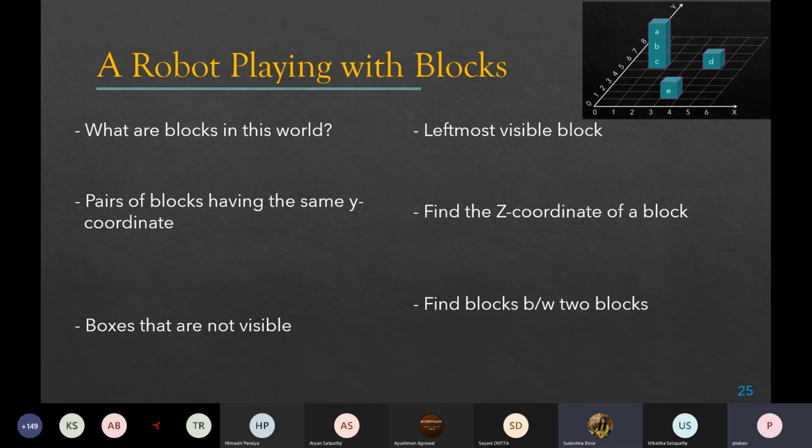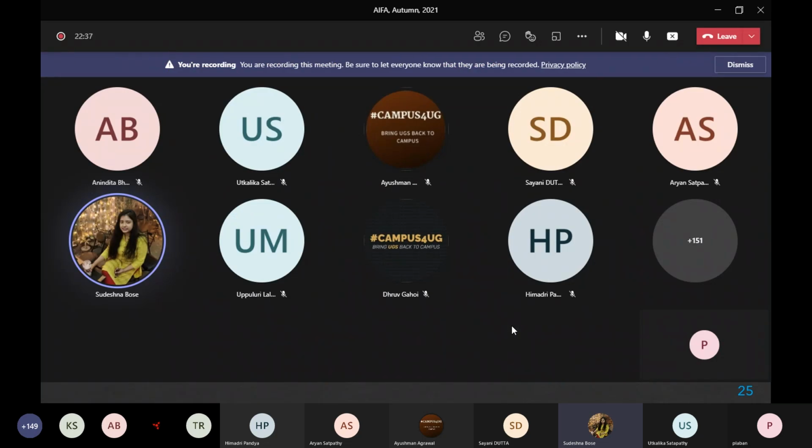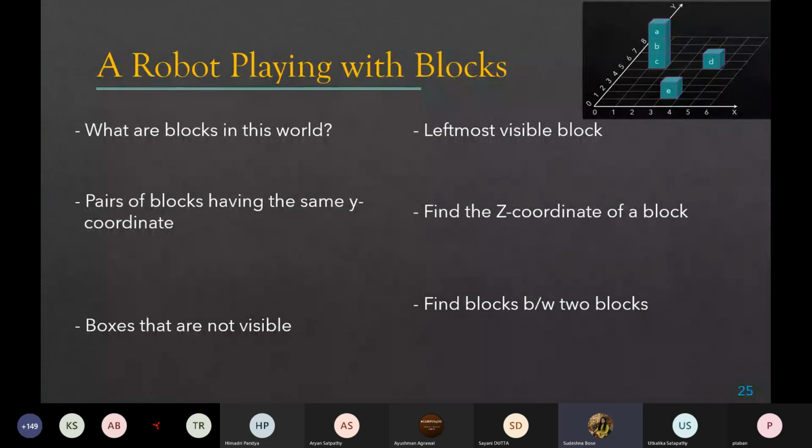Any idea? Can we use the on function, like whichever we have found out previously, like from the x-axis, if we have found out something, it will go upwards from that block only. I'm not sure about the query to write. If we have found out C, we can go upwards, like on B, whatever is on C. See, you look at the grid. You have got this line to be the x position, this is the x direction and this is the y direction, right? I'm trying to find a pair of blocks that have got the same y coordinate, right?